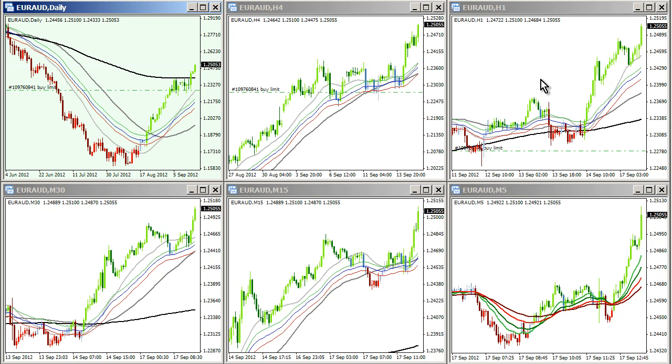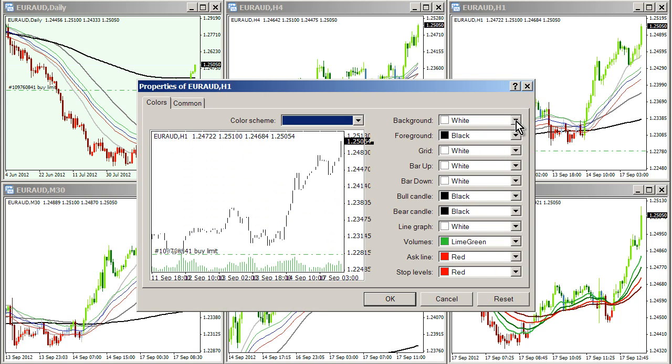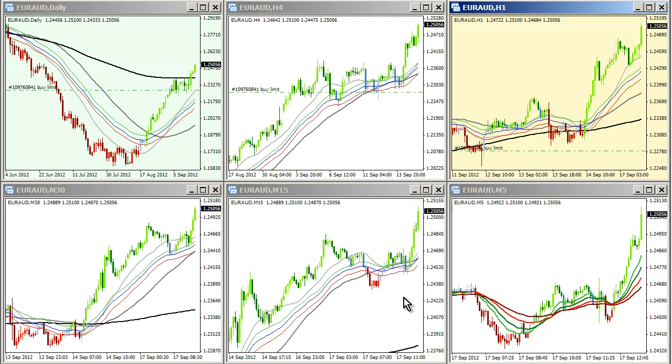Okay, so today I like the 1 hour. If you want to, go ahead and just change the background on it. We've been doing that little lemon chiffon number on there just to remind us that we got a trade that we might want to try to see if we can get a fill on today on that Euro Aussie. But directional bias wise, is it on our list? Oh yeah, absolutely.